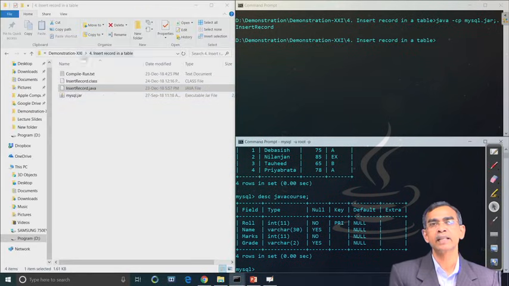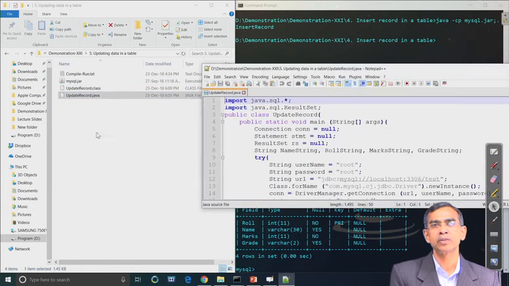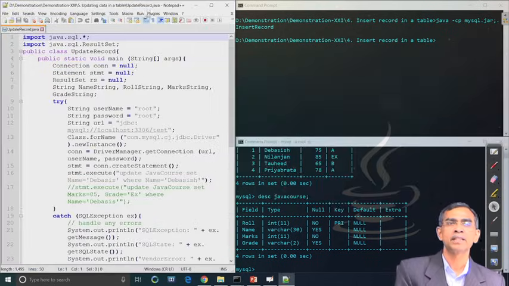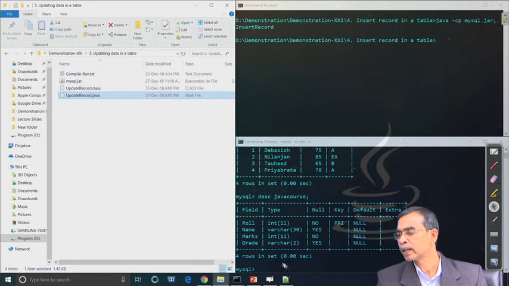Now, we will see exactly how the update command can be executed from the Java application through the JDBC driver to MySQL. Again, let us look at the code here.